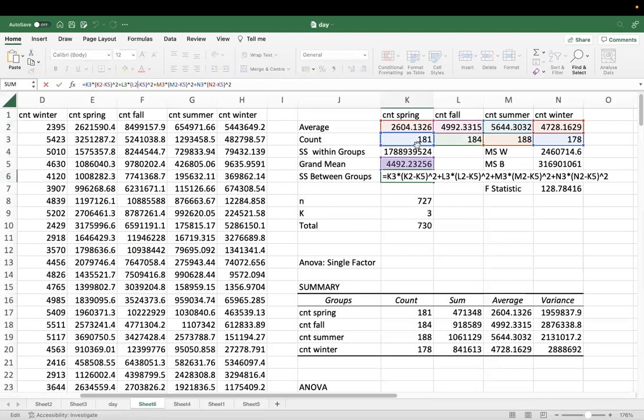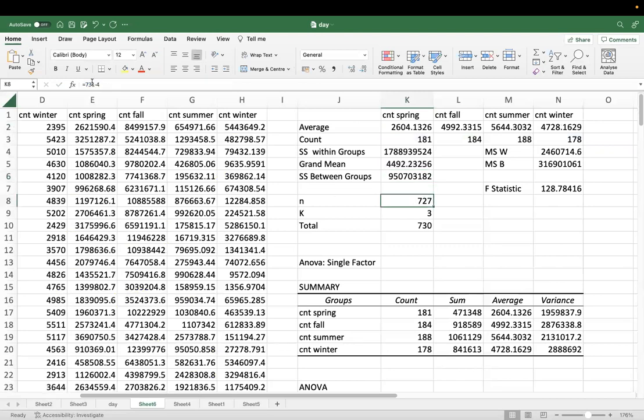So the 181 into 2604 minus 4492. 184 into 4992 minus 4492.32325. So number of observations into mean minus grand mean. We get the sum square between groups. Then n minus k.